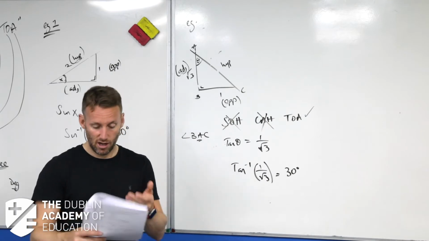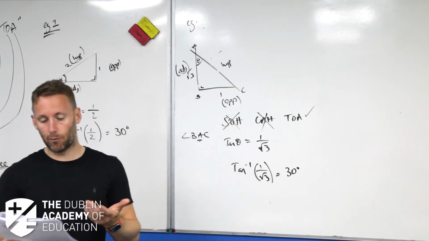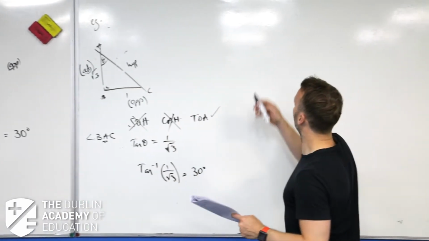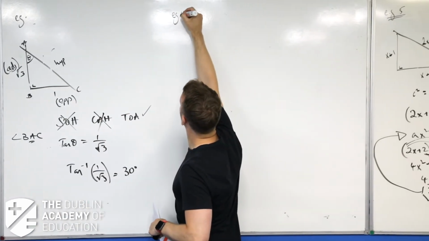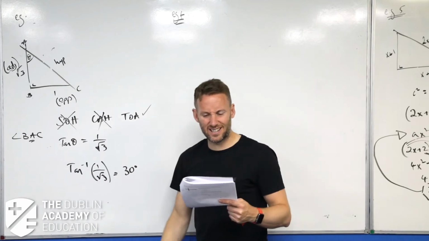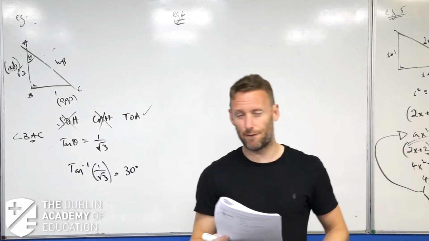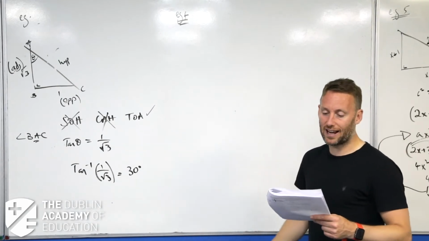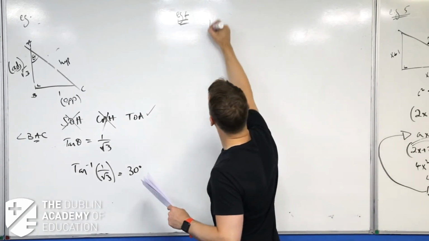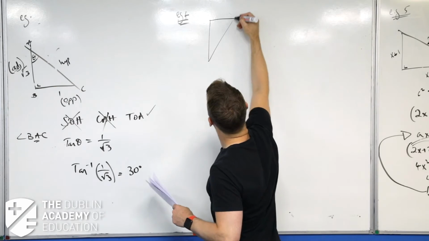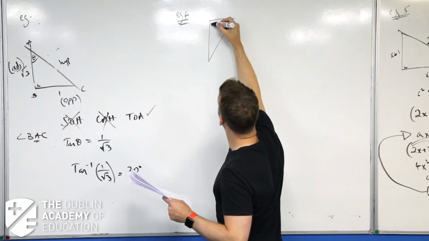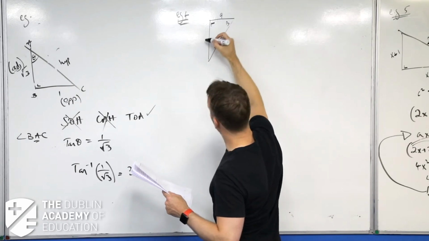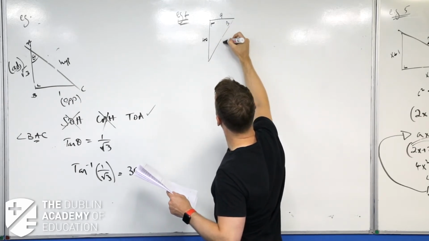Let's have a look at page 12, and we'll go through example 4 and example 5. Now, in example 4, it's an interesting question, and there was a question very similar to this in the 2016 exam. So it says, calculate the measure of the angle B correct to the nearest degree. So, this is what we have. Right, so we've got that right angle triangle, that there's the right angle, that's B, and we're told that this is 9, this is 40, and this here is 40.